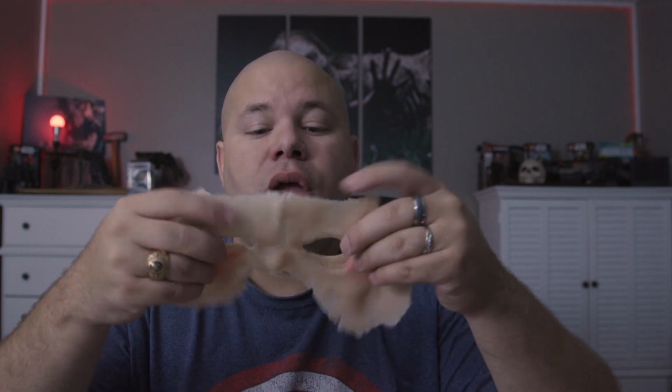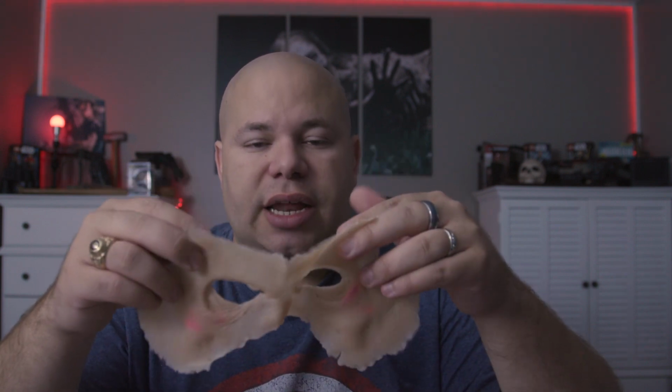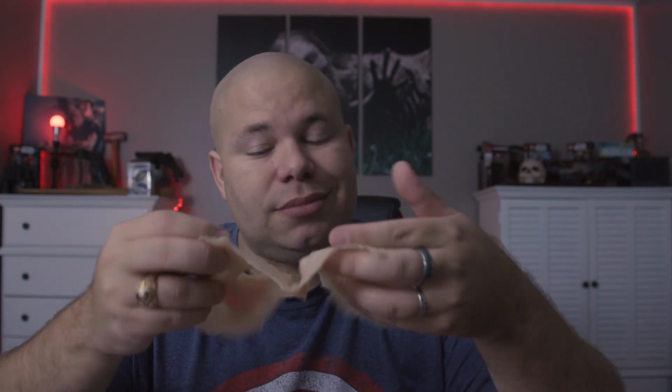This is a pain in the ass to adhere around the eyes. So when you glue up this prosthetic, remember, do the same process as before. Put the prosthetic onto the actor's face, powder around it so that you get the outline. You can also guesstimate it too if you want. Sometimes I do, to be honest. But basically get that glue on, get it dried up, make sure it's nice and tacky, and then start to apply this from the center outward, okay?